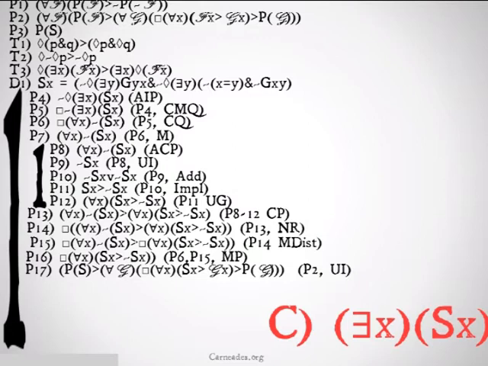What we'll do first is we will universally instantiate premise 2. Here's one of the tricks that you may not have known. We're going to be able to instantiate a specific property. In this case, we're not instantiating an individual, a variable like we did before. We're instantiating a property or a predicate. We're instantiating this f, this kind of general property, like you might see in a for all x, down to a specific property, the property of s being supreme. So we replace all of our f's in that with s.